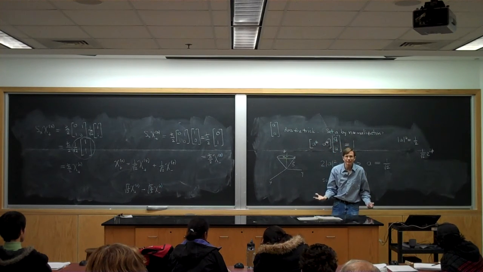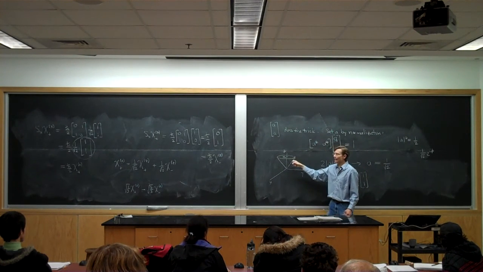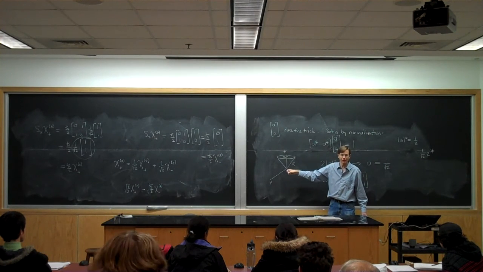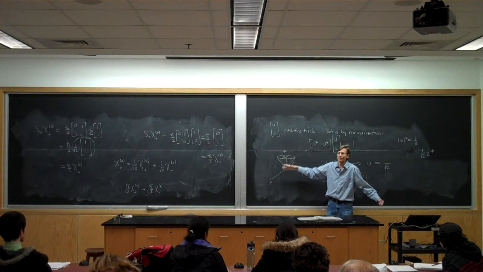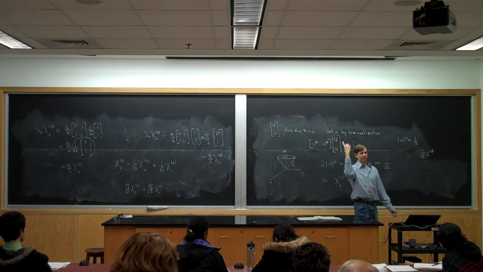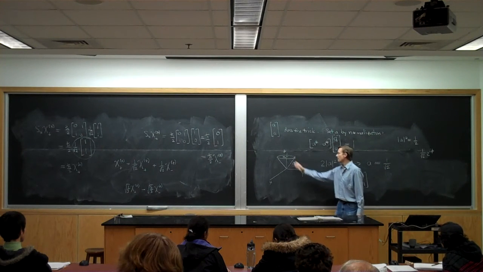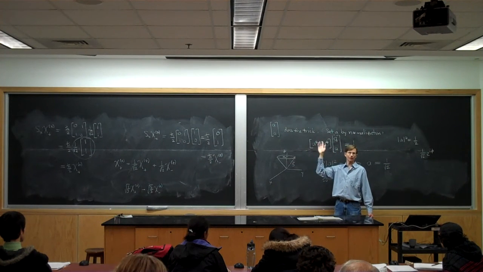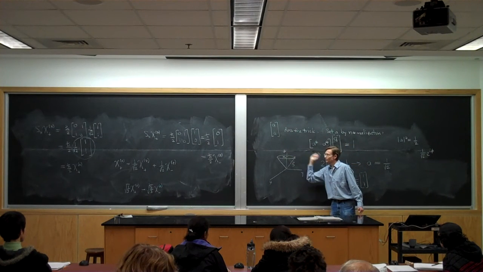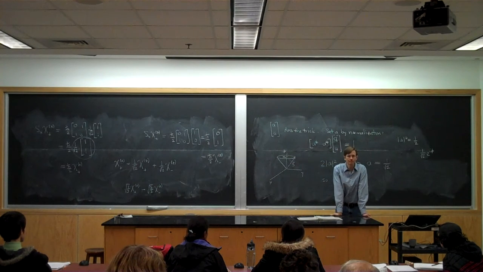But even that's wrong, because that picture has you thinking at any given moment it's somewhere, we just don't know where it is, when really the quantum picture is no, it's not anywhere in particular on there. All you can talk about is what the probability is you find it anywhere on that cone, and it's equal probability anywhere on that cone. But still, it's got a well-defined z component.